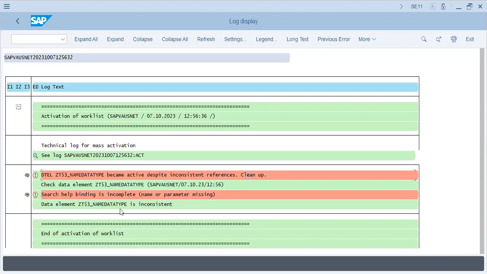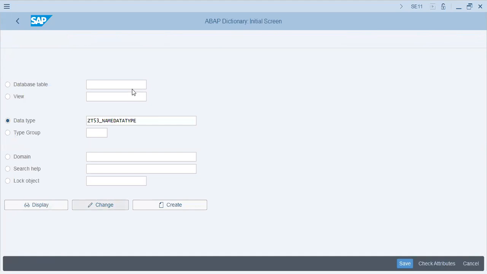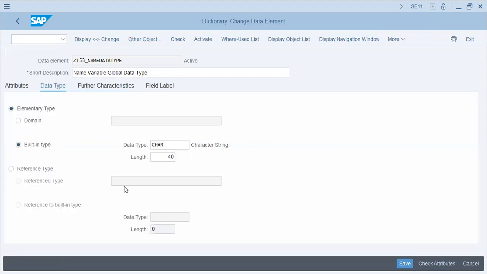Clean up. Search help binding is complete. Name of parameter is missing. Okay, parameter is missing is because of this change for the characteristics.